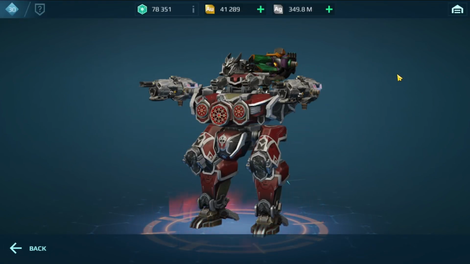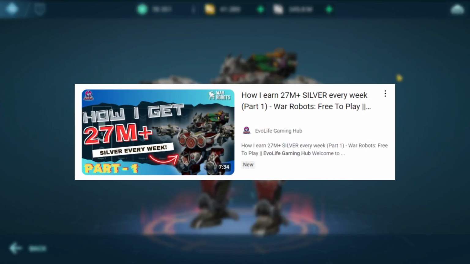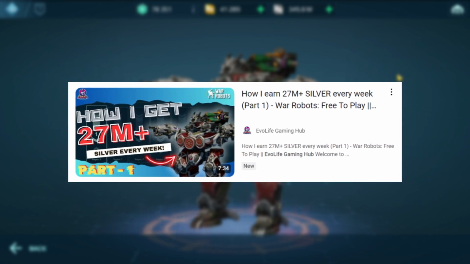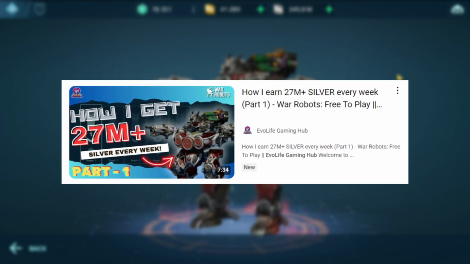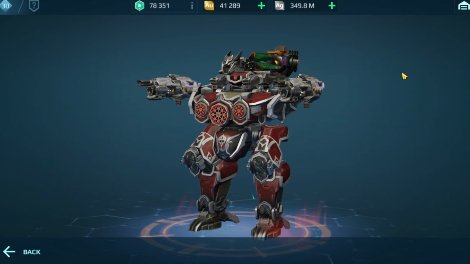So welcome to the video, guys. As I shared in the first video, we need to play the PvE game mode in order to earn that amount of silver. I have covered the first two levels, and this is the continuation where I will be sharing the gameplay using this Mars robot and the other hangar which I have, which I will be showing you in the gameplay. So without any delay, let's start the video.